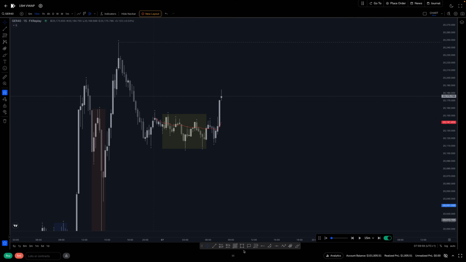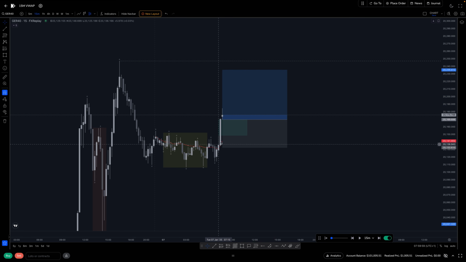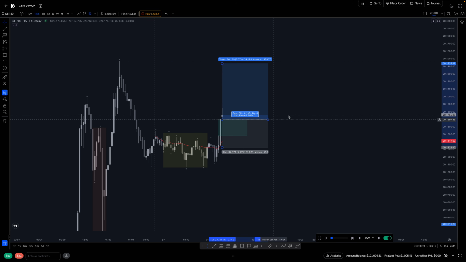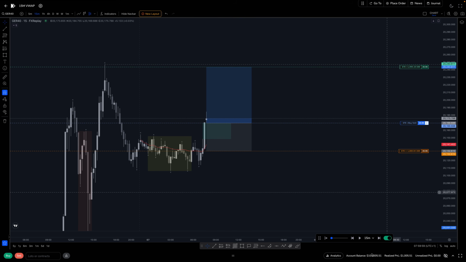So we're above, we've got a fair value gap here. And then again, stop below the VWAP and this candle that created a fair value gap, looking to target the new day, yesterday's previous daily high, sorry, and place the order. Can we get involved in this? Can we get tagged?